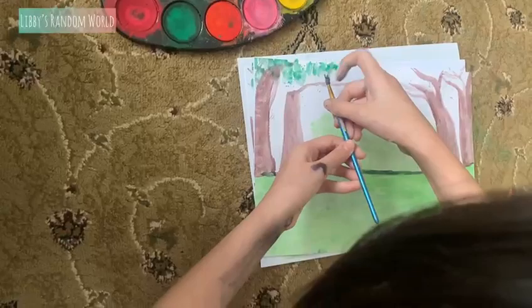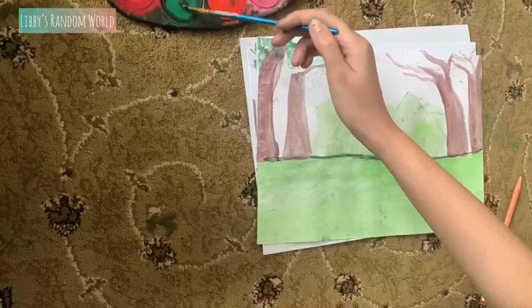I'm just adding in the thingy. The dabbing makes it look like an actual tree thingy.